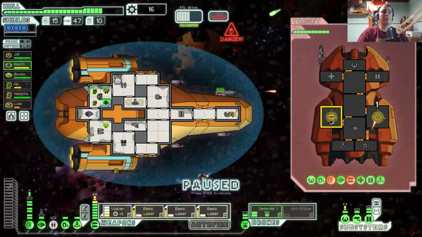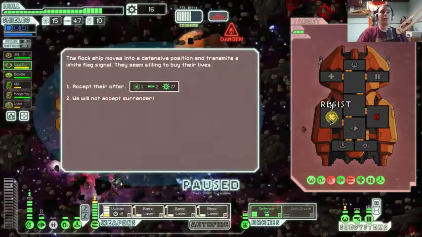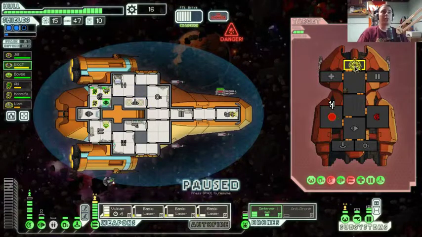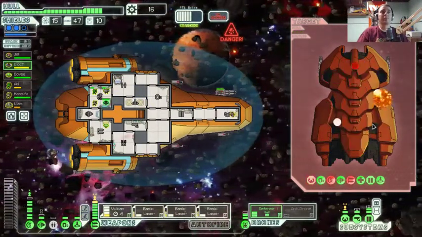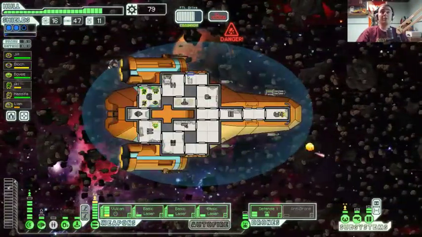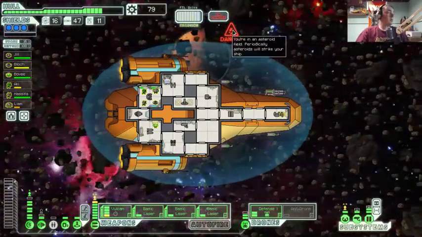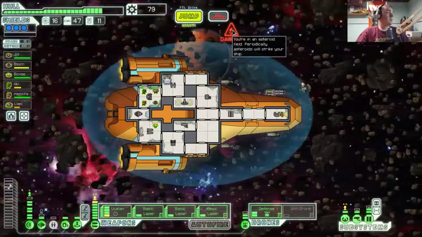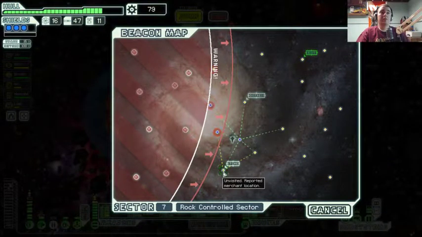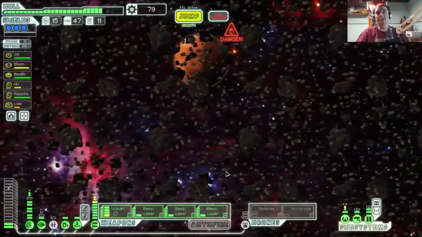All right, you want to fire weapons at me? Fine. I will not accept your surrender. That offer is terrible. 63 scrap. I'll take it. Or sell defense 1 drone. All right. Good advice, Basket MC. I don't know. It's gonna be close. Yeah, let's hit the store.